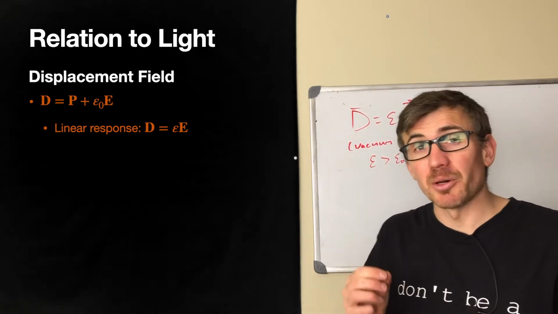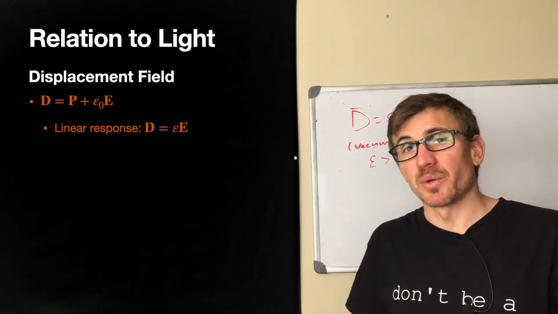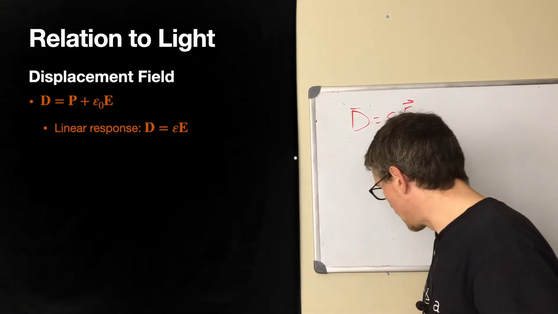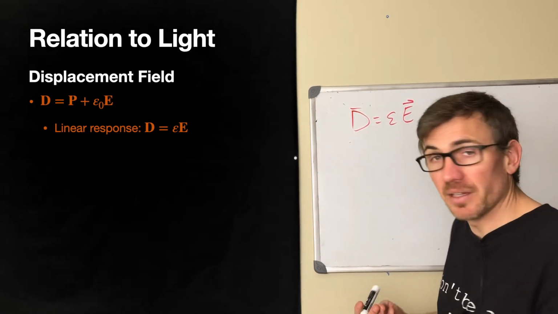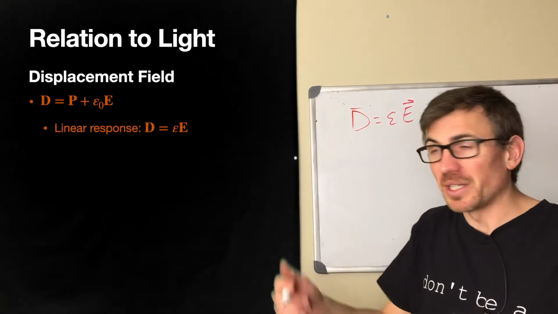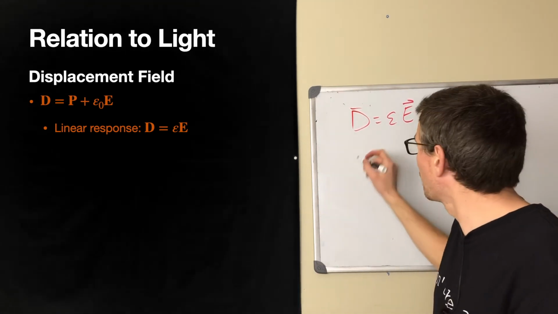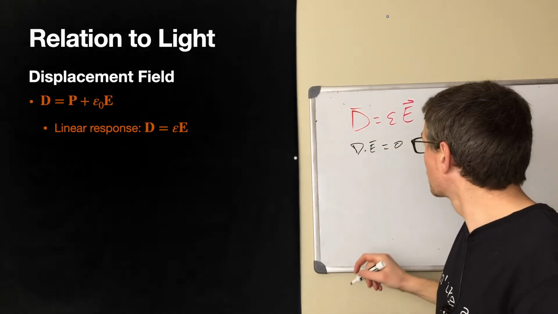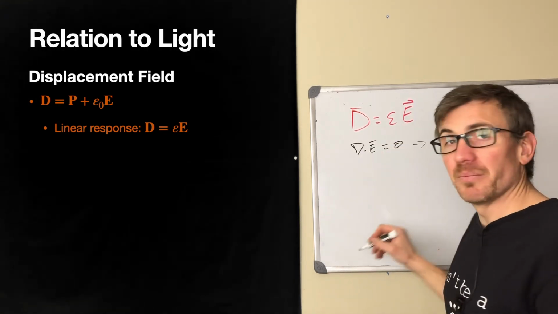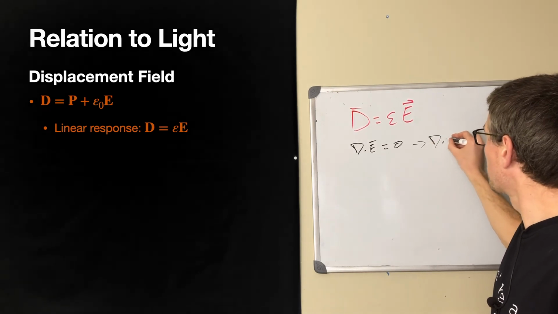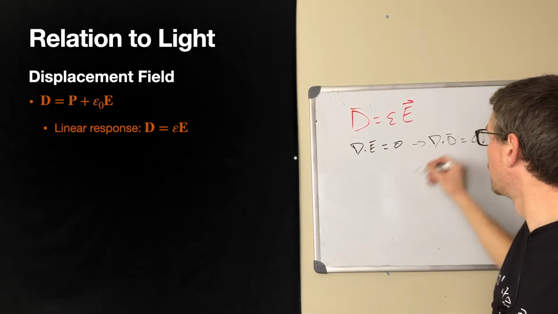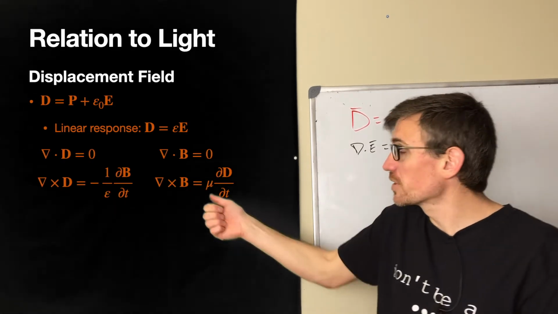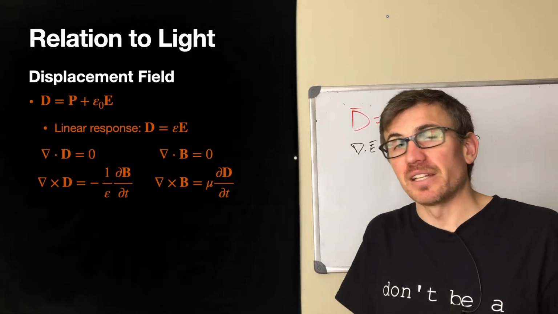And what's nice about this is that we can rewrite Maxwell's equations, those things we remember from lecture 1, instead in terms of the permittivity and the permeability of a medium, right? We had mu naught and epsilon naught before. So we had this in vacuum. It turns out in a medium, this is true. The displacement field is equal to epsilon E. And we have a similar relationship between the rest of them. So this is Maxwell's equations in a dielectric, in an insulator.